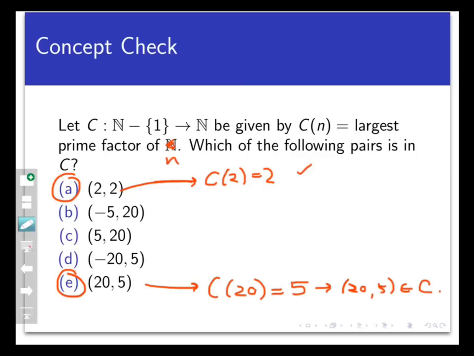5 comma 20 is not in c because the greatest prime factor of 5 is not 20, it's 5. So notice something important here. Switching the order of the pair here causes a completely different relationship to take place. This is something we're going to explore in great depth in later videos. Finally, neither b nor d belong to the set c because the first coordinate is negative, and that means it's not even an element of the domain. So those pairs don't belong to n minus 1 cross n, so they can't belong to c either.